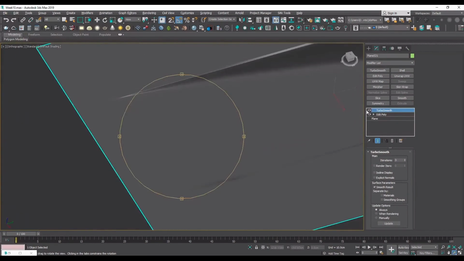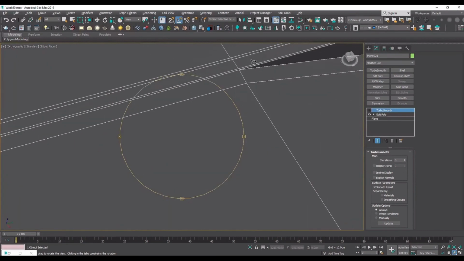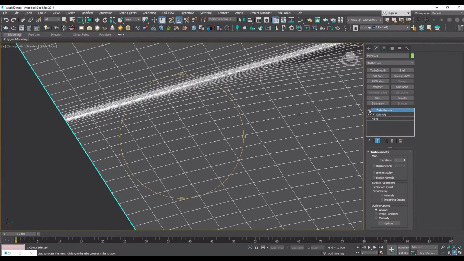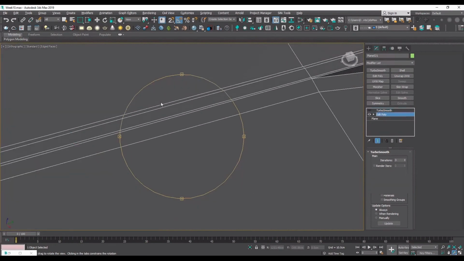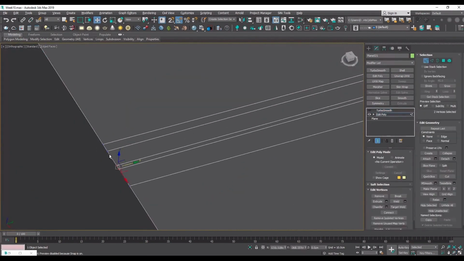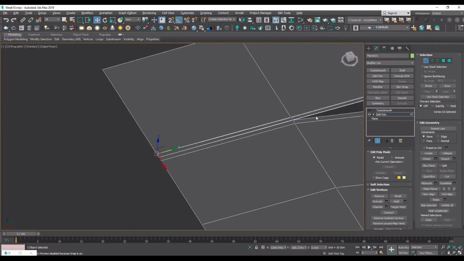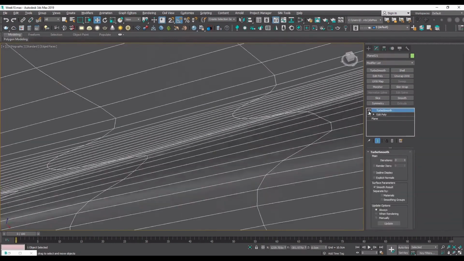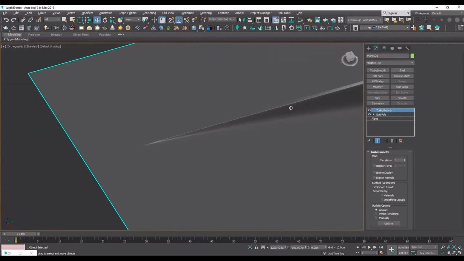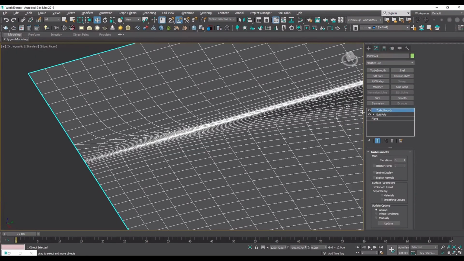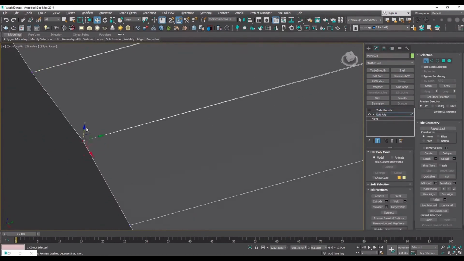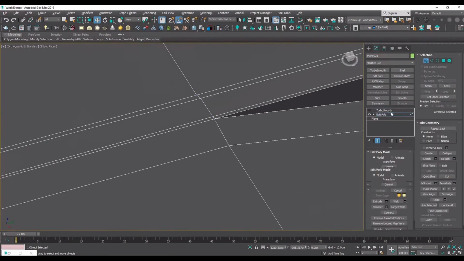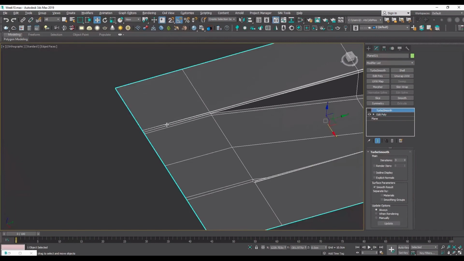So I believe it's already enough working in this section, but if you want, you can continue tweaking. For example, you can weld these vertices together, and as you can see, our fading effect has now changed, and it's no longer being extended to the end of the mesh.